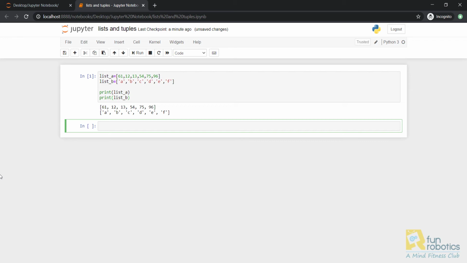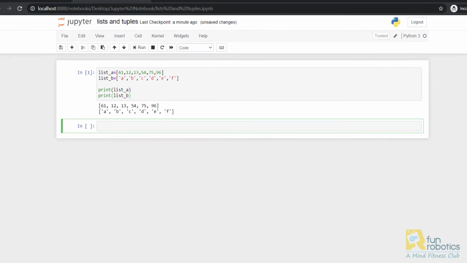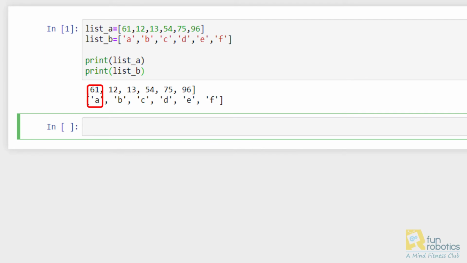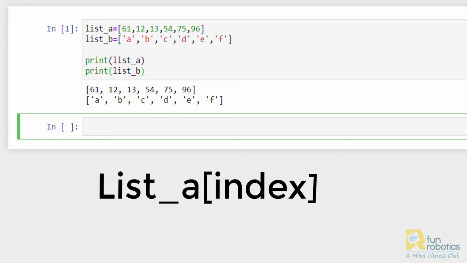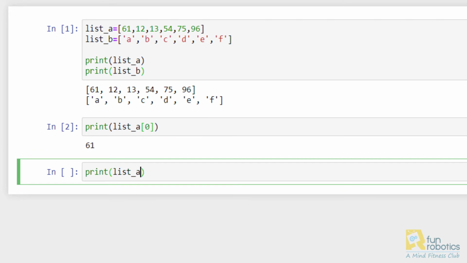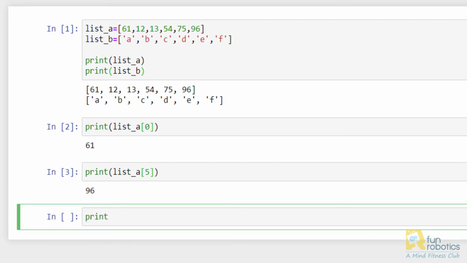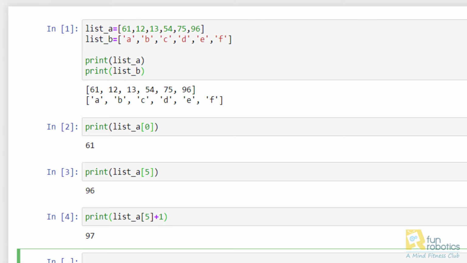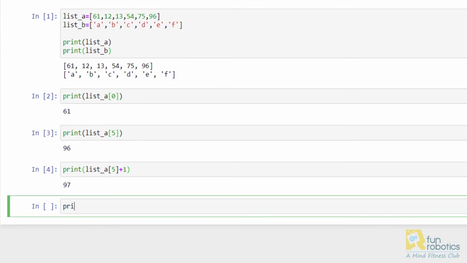Lists can be accessed by their index. The list index starts from 0 for the first item in that list, and every item in that list can be accessed using its index, which is its order in that list. list_a[index]. This code here allows you to access any element in the list by choosing its index, as you can see. In our example, the last print statement first retrieves the element with index 5 from list_a, then adds 1 to it. What do you think the result would be for the following two codes?